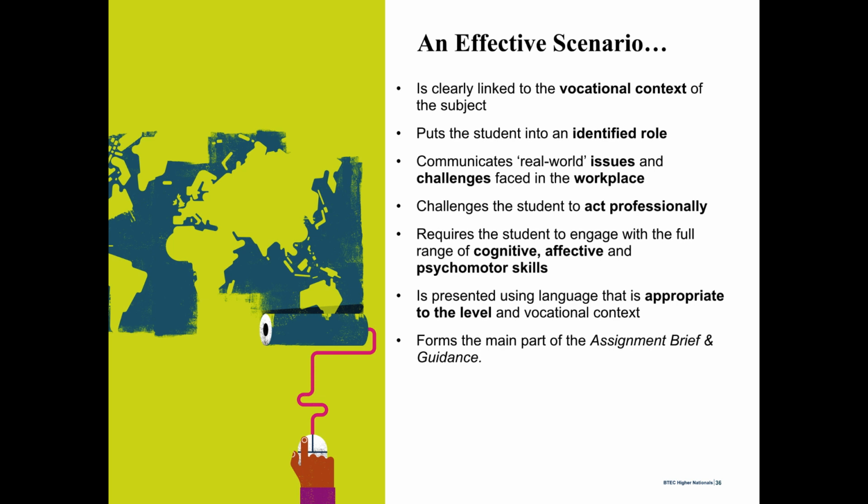I recently did a session with some colleagues in construction, and we asked them to write a vocational scenario, and somebody said, "You are a civil engineer." Well, this is a level 4 unit. So the student isn't a civil engineer, and they may not be a civil engineer for 5 or more years. So the level of that role was not appropriate. Think about what a student might be doing after level 4, after level 5. What kind of role might they be working in? And build around that role.